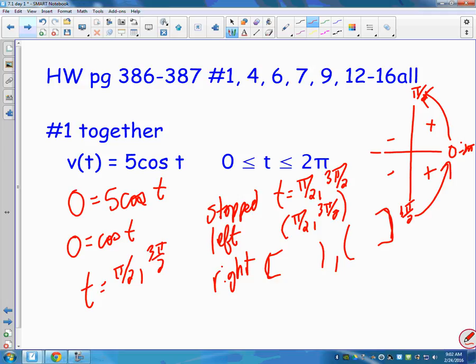A, when you thought part B and part C, just like what we did in our notes. And then 12 through 16 are all about a picture that they gave you. You're supposed to still think about the integral. And what I want you to do on 12 through 16 is please show me what kind of integral you'll be taking. But then you should be able to get all your answers, because remember, it's still area. You should be able to get your answers straight from the graph. We'll talk about some of this tomorrow and how you want to show that on the exam. How you want to show your work.